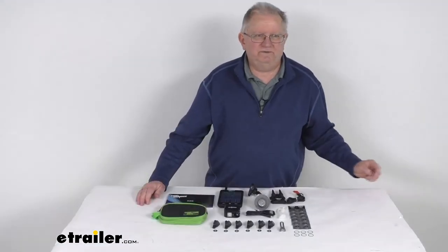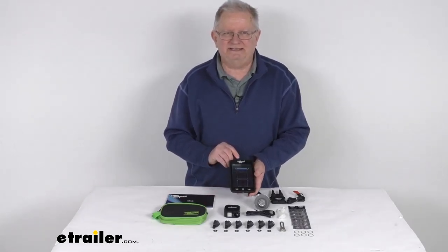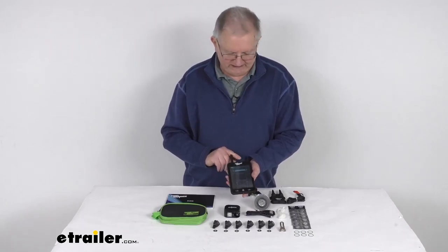But that should do it for the review on the TireMinder A1AS TPMS monitoring system with Bluetooth for RVs and trailers.